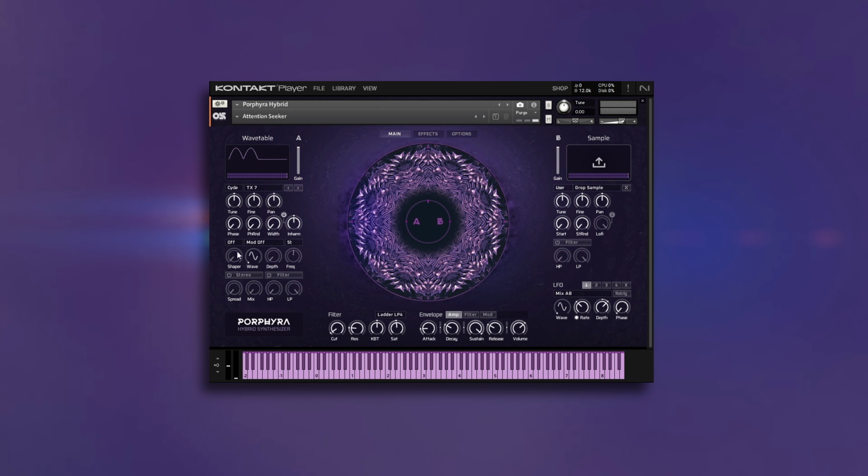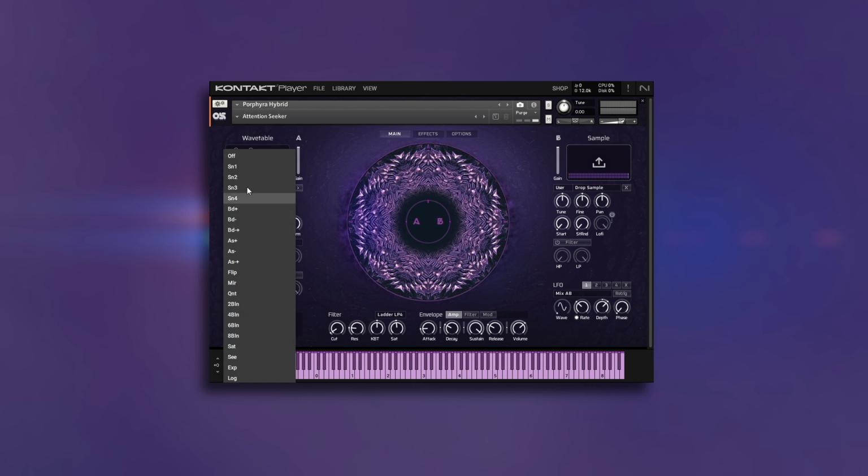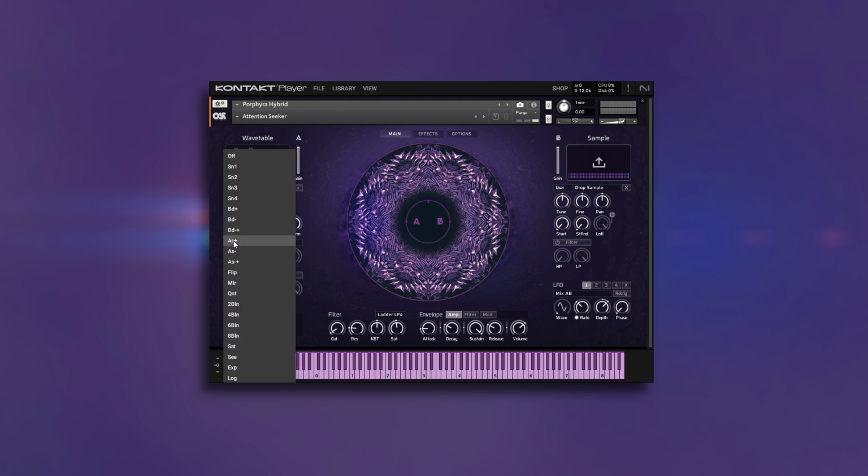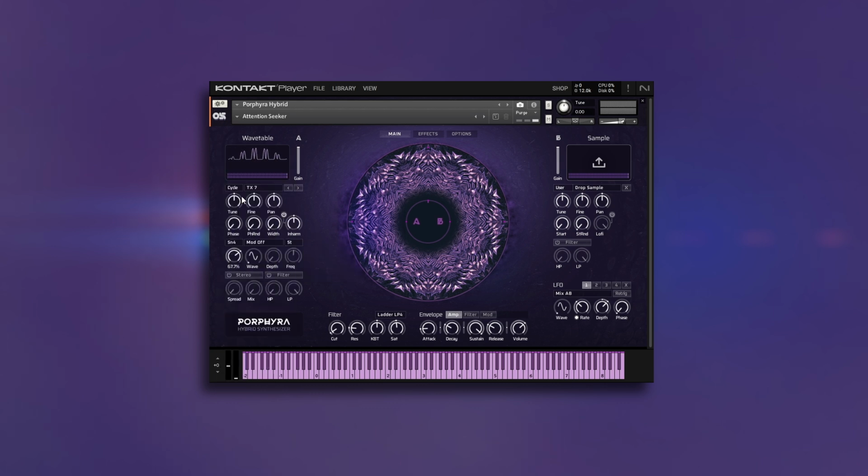Under here we have a wave shaper option, a number of different shaper types. You have the modulation for the wave shaper, and then you have the tuning type for the wave shaper. And of course, once you activate one of these, you can then modify the shape of the wave. Below that, we have unison as an option. You can activate that here. The spread and the mix, and then a high pass and low pass filter.